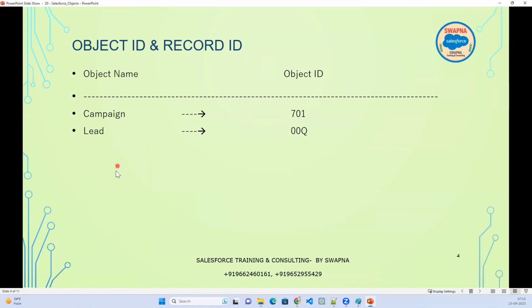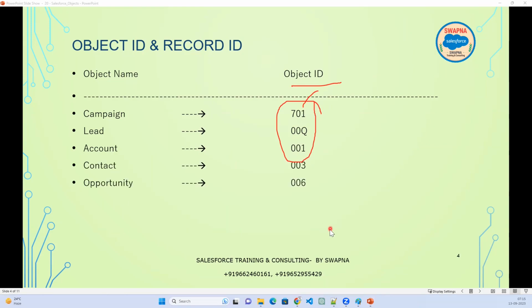These are the object IDs. If it is an account, it starts with 001. Now, who decides this ID? Salesforce decides it. There is some automation implemented to create an object ID. Contact is 003, opportunity is 006, case is 500, solution is 501, user is 005.